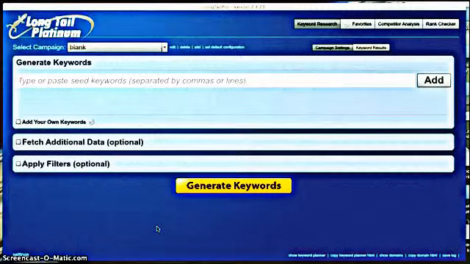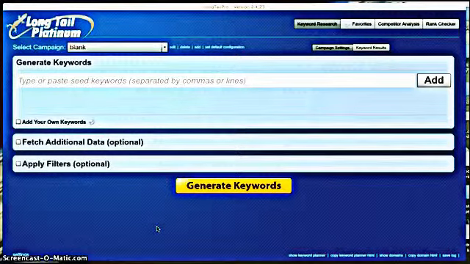In this video, I'm going to show you a better way to do keyword research. A big mistake that I see online marketers make in the beginning is that they don't know what keywords to rank for when they're writing their blog posts or doing their YouTube videos. That way, they end up wasting their time and energy trying to rank for keywords that either aren't profitable or are just way too competitive.